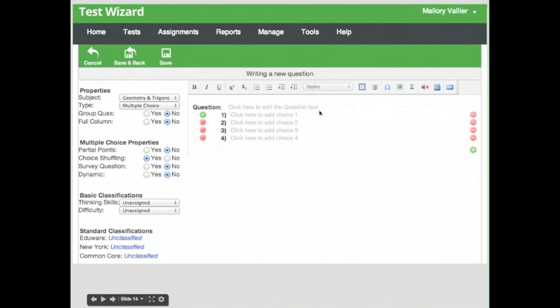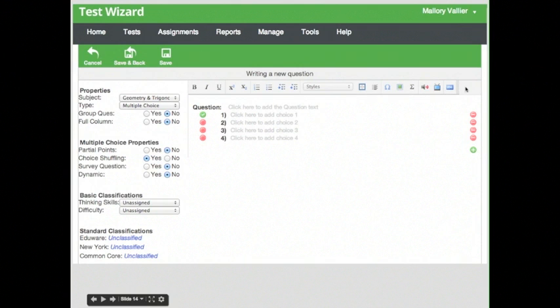You just click to add the question text. You can add answer choices, and you could choose A, B, C, or D, or 1, 2, 3, or 4, and choose which answer is correct by just clicking the check. You can also choose to remove an answer choice or add an answer choice. There are various options for formatting. I'd like to point out that you could add symbols, you could add your own images, and we have a beautiful equation editor. You may also add audio, video, or you can even edit the HTML of the question.